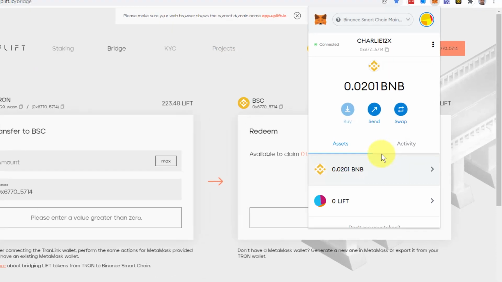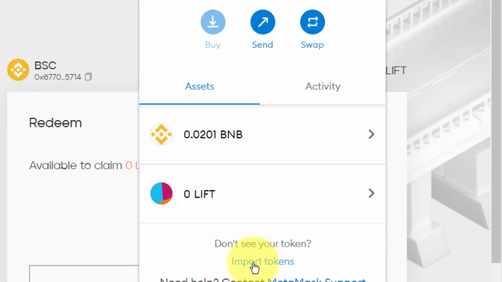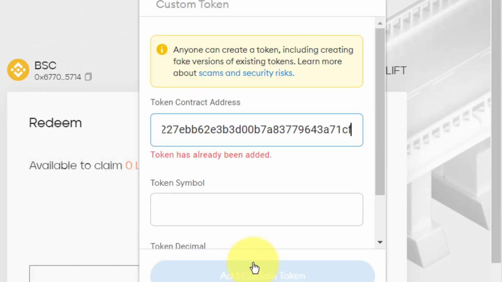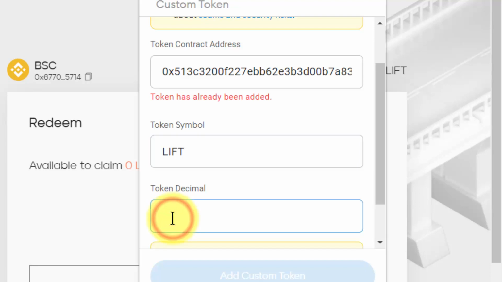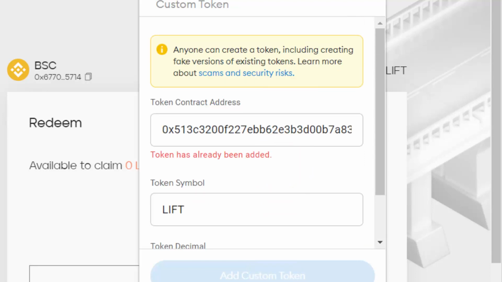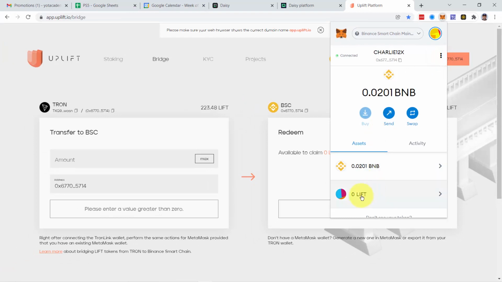So in the MetaMask wallet, we go in and we click import tokens. Then we paste that address in. That address will then pre-populate. It will actually say UPLIFT in there, and it will do its decimals as well. And then we'll click add custom token. Then another box may pop up. You need to confirm that one as well. When it does that, then UPLIFT will appear down here. It's very important you do this step. Now again, please refer back to the step-by-step videos that I've spent hours on making. They have the exact process in there.